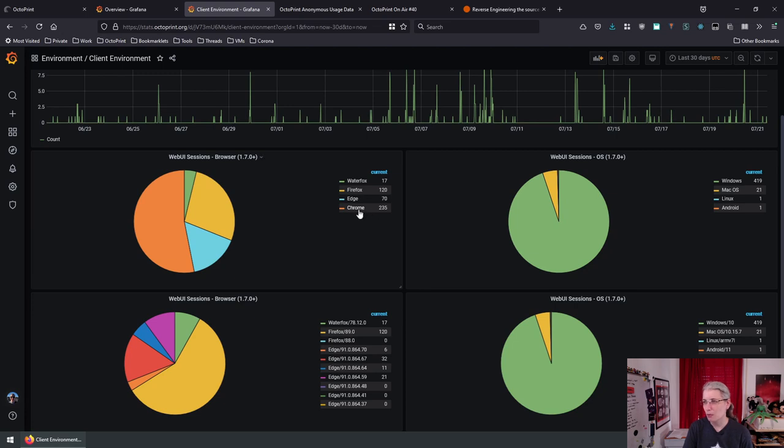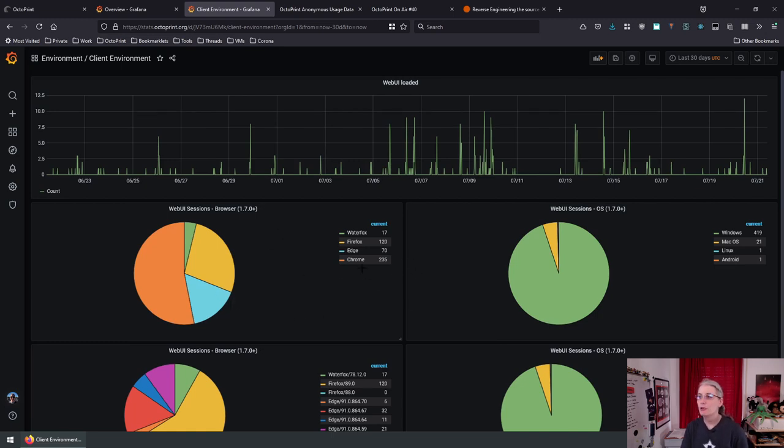I have to check why Chrome does not report versions apparently here. But yeah, so this is an issue for me to look into. But let's correct that. The majority is actually running Chrome of the people testing this. Could also have been me though, because I was constantly refreshing and I was running the devel branch or the comm refactoring branch in Chrome, because the error reporting in Chrome is better for the errors that I was trying to debug. So that could actually have been me, come to think of it. But yeah, I'll have to look into this.